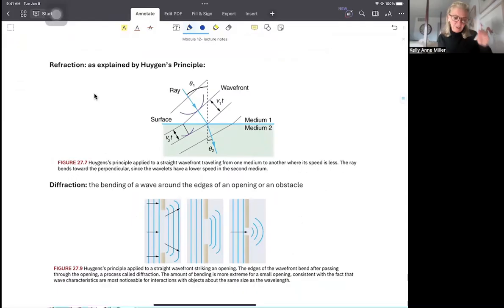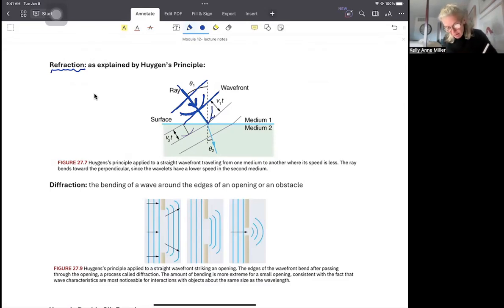Okay, so this is why Huygens principle is useful. If we think back to refraction, which we covered last week with Snell's law, if you have this wavefront, here's a wave and it's traveling in this direction. Remember last week, instead of drawing the wave as a wavefront or as a wavelet, we just represented it as a ray, which is why last week's topic was ray optics. So you've got these wavefronts and they're traveling, and you can represent any of these wavefronts as a wavelet.